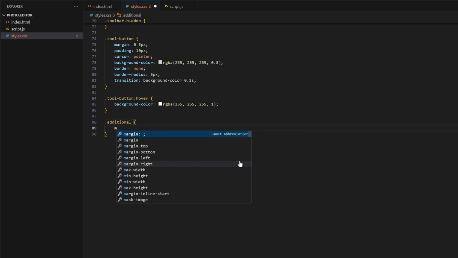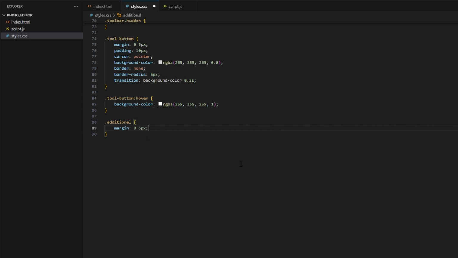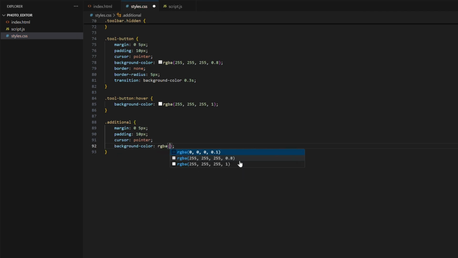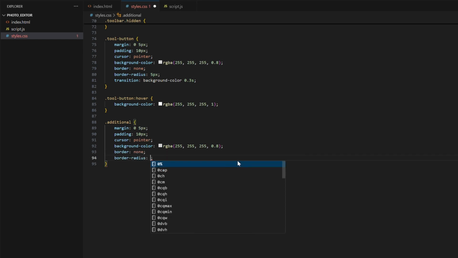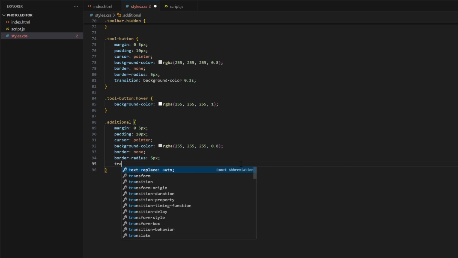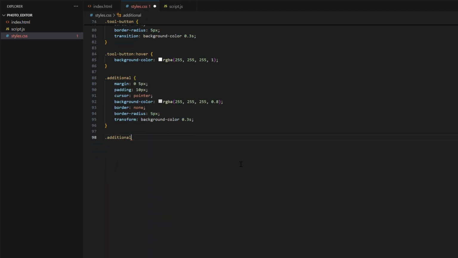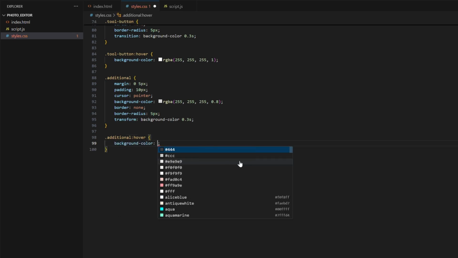Add margin and padding. Remove any default borders. Add the transition effect for the background color. Change the background color to fully opaque.